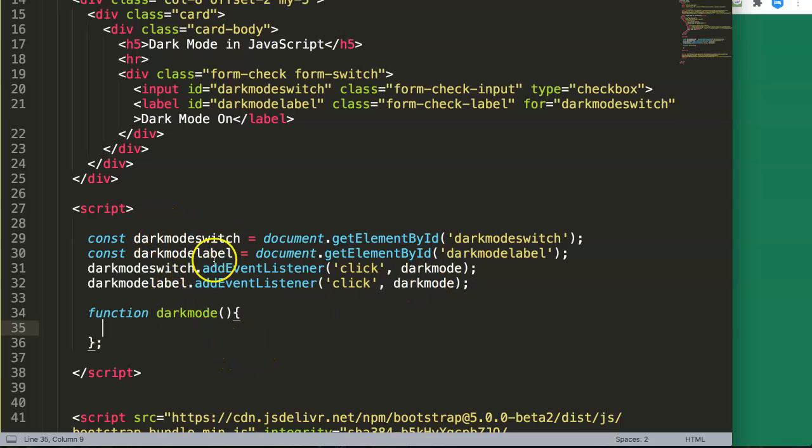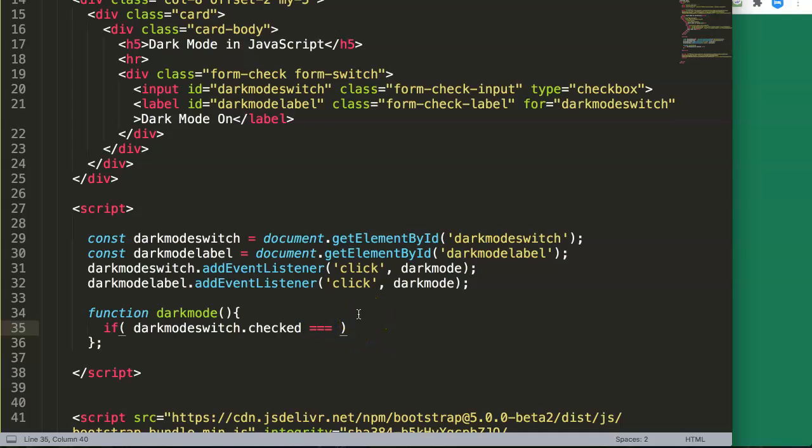Well, first we have to make sure we have an if statement. Once we have the if statement, we can start to check. What we want to do, once it's clicked, we want the if statement. If clicked, alright. And then we say if dark mode switch dot checked equals, yes, we can do it with triple equals because it's true or not true. This is a strict version, strict equal.